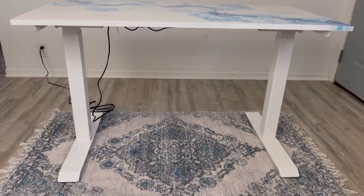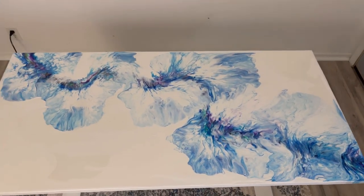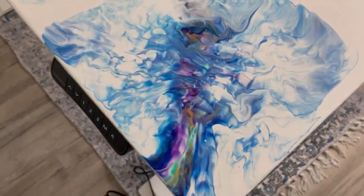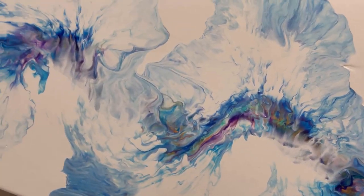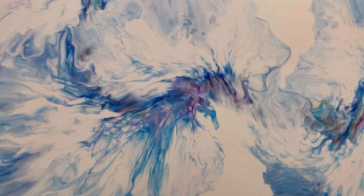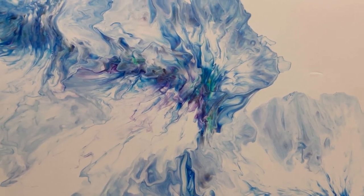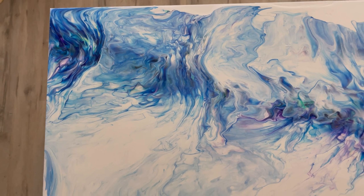I have yet to seal the top. I'm thinking about doing an epoxy pour, but I have to wait at least 2 weeks for this acrylic paint to dry completely. It's only been 2 days, so I want to wait for it to cure nicely. And then I can either add a spray glossy sealer or an epoxy. The finish on this ready to pour paint is gloss, so it's really nice as it is, but I do want to protect it.